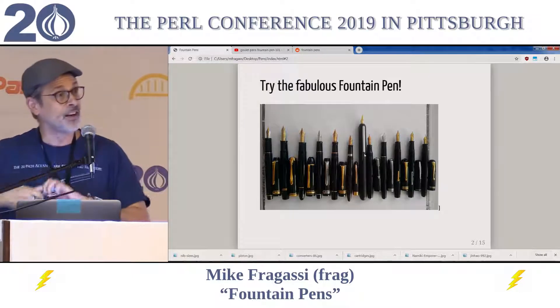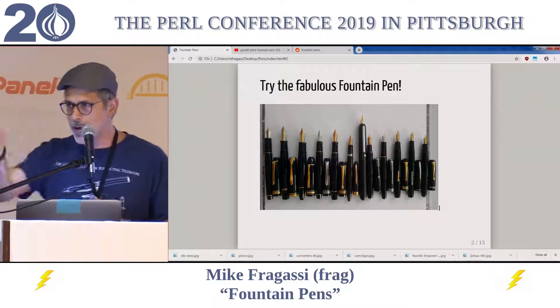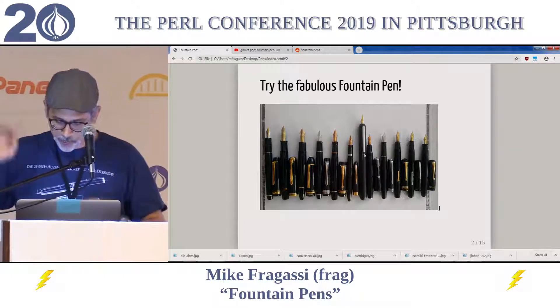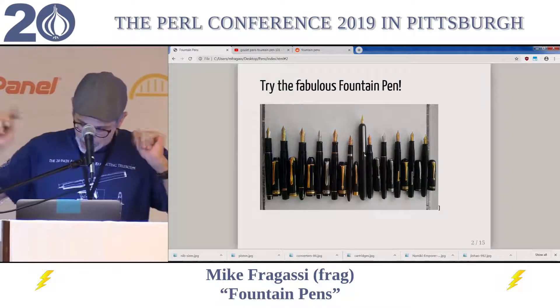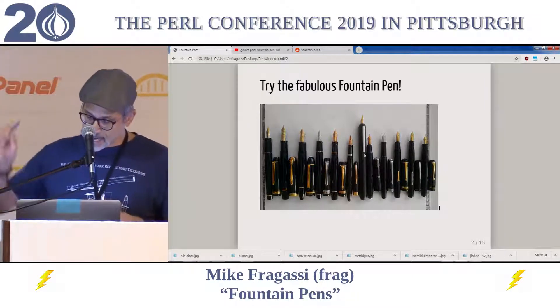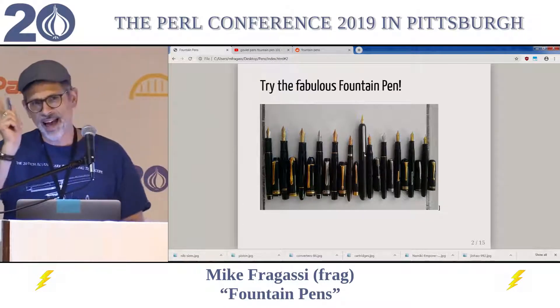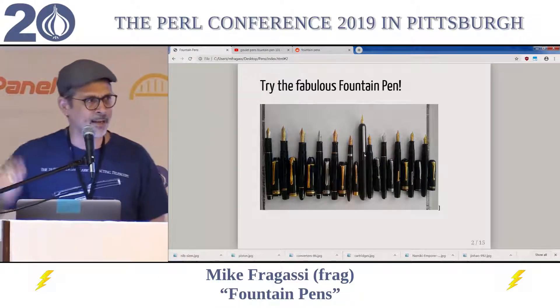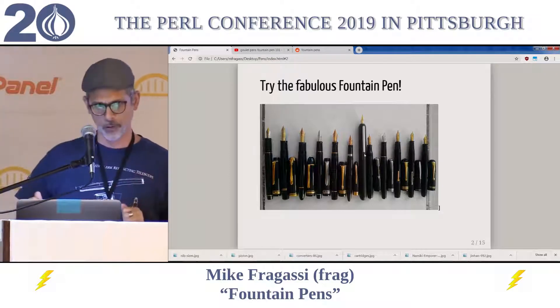Yes, now this miraculous device from the past allows you to instantiate all of your thoughts from your brain to paper, no matter how mundane or profound. Suitable for all your business types, whether you trade in musical instruments or in monorails. And unlike the dip pen, it carries its ink within itself, operating on the principles of hydraulics and pneumatics. That's right — the same scientific principles that put the steam and steampunk in the palm of your hand, without either the inconvenience or the shame of having to walk around with gears glued to your clothes.